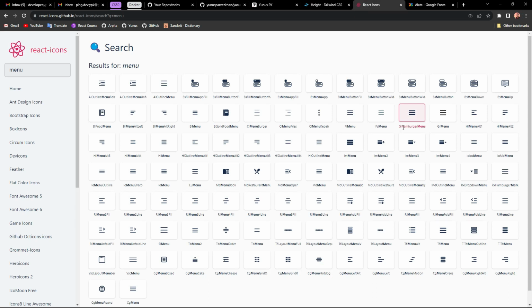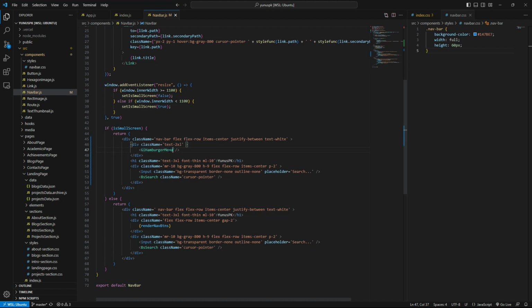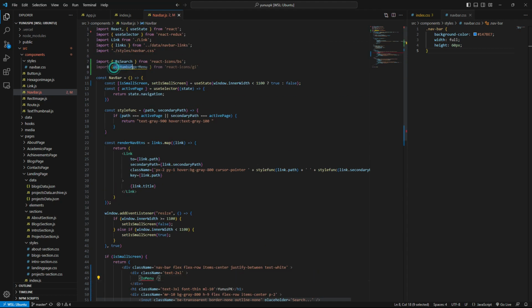If we can do that, then why not just take any rounded one? Probably this one. Oh no, that's... okay, let's take this one, or FI. Which is more wide? I think this one is gonna be more wide. So we're gonna take that one. Instead of this, we're gonna have this IO menu.